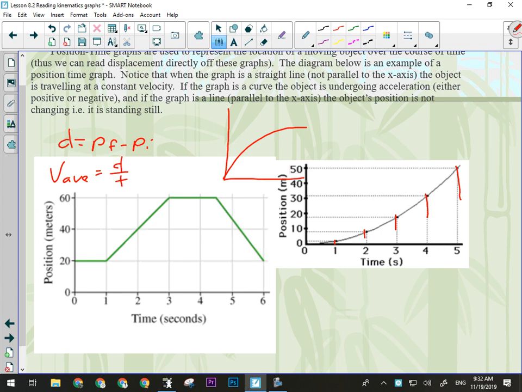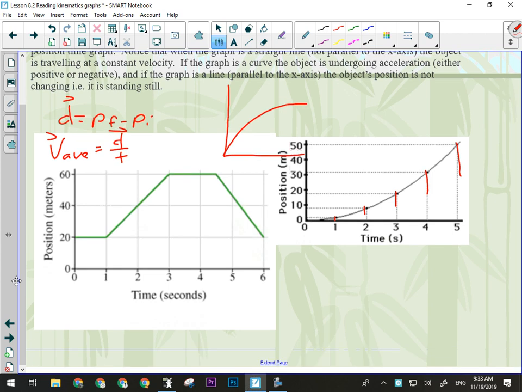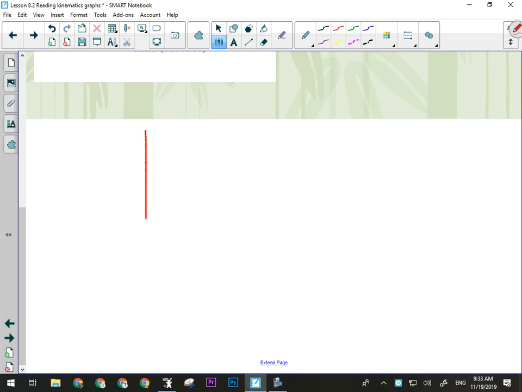Because I would be able to calculate the total displacement, and I would be able to read the total time. So I can make that calculation as well. I could also get the average velocity if this graph had just one single line by using the slope. So let's have a look at that again. It seems like we forgot about that.